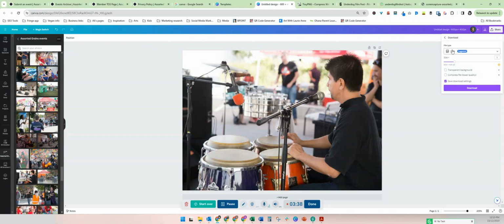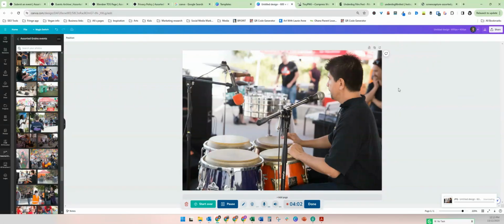Now you've got a couple of options. You can download it in lots of different formats, but for the purposes of websites, the best one to choose is JPEG. You can use PNG, but they're generally a little bit higher res and therefore a larger image. So what I normally try and do is click JPEG, and then you can just download it as it is.